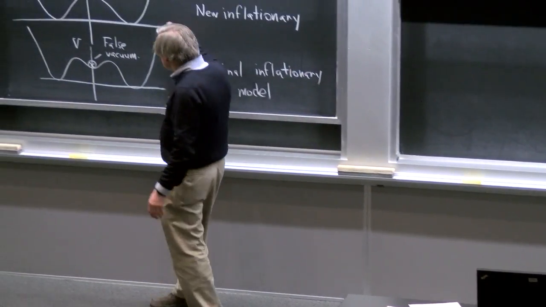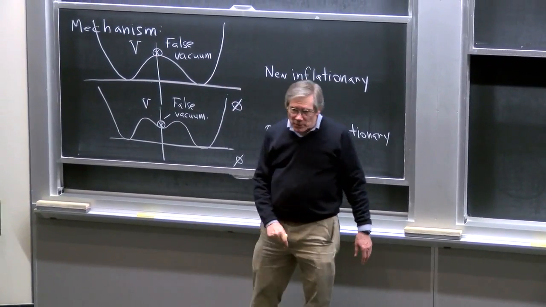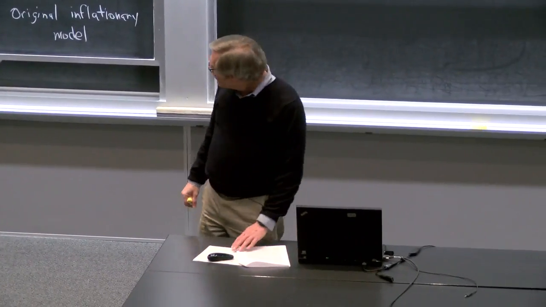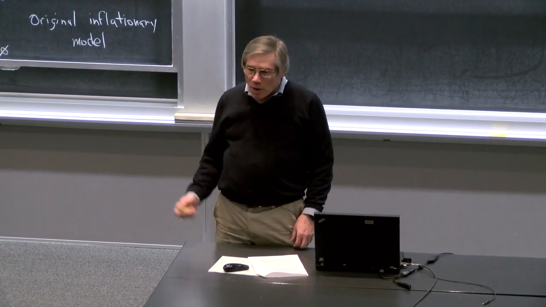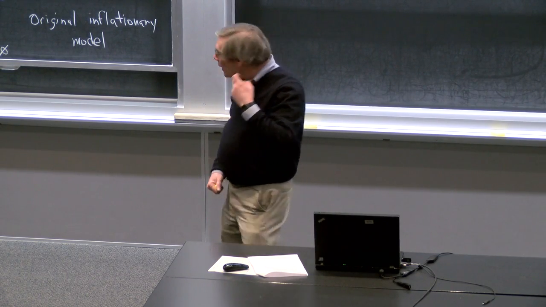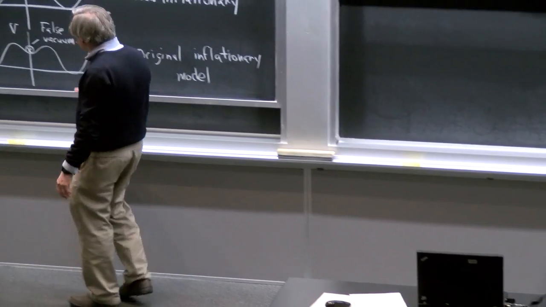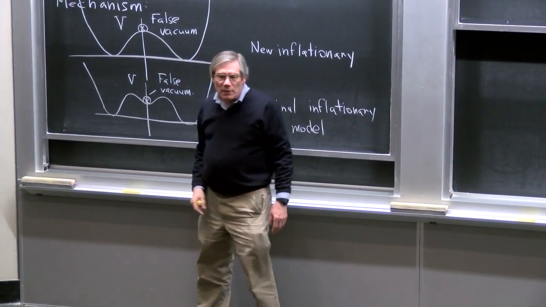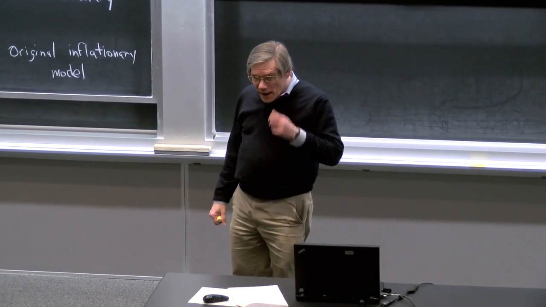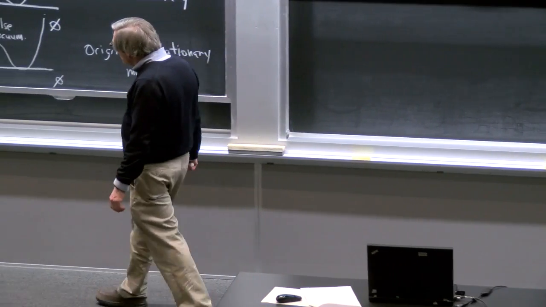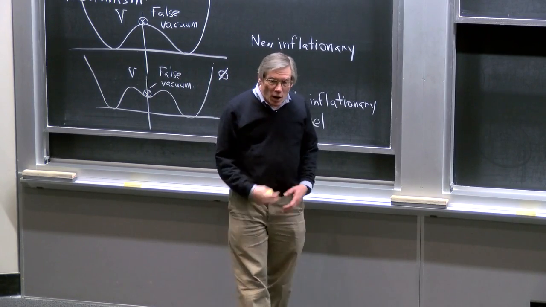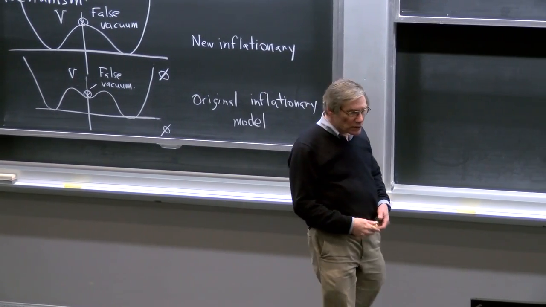In the new inflationary potential, where we have actually a local maximum here, the situation is classically metastable in the sense that the smallest possible fluctuation can start the field rolling down the hill. And in particular, quantum fluctuations will, if nothing else, start the field rolling down the hill in some finite amount of time. We're interested in the case where the amount of time it takes for quantum fluctuations to push the field off the hill is relatively long compared to timescales involved in the early universe.